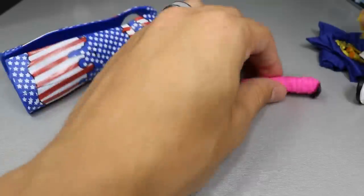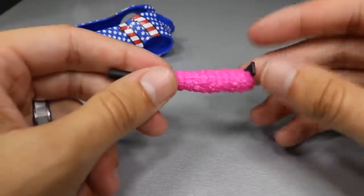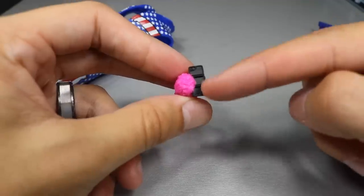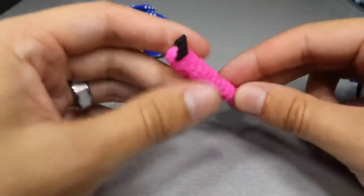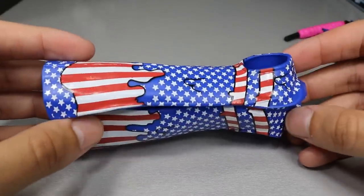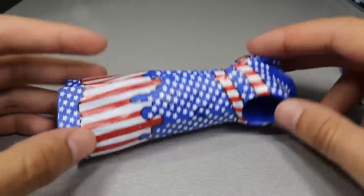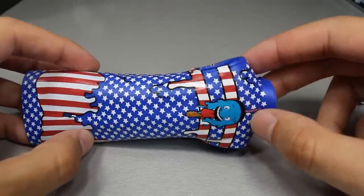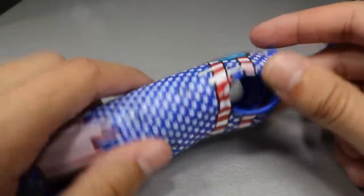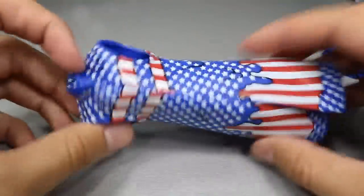Tyler Breeze obviously always comes with his signature selfie stick — in pink fur this time instead of the blue. We saw this with the TNF Tyler Breeze. I'm actually glad because I shaved my blue one down to get the cell phone out to use for my WWE figures. And then we have Big E's entrance jacket, the same mold we've seen for Big E before. It's got the ice cream and America dripping all down, with his Big E face ice cream pop on the back. The red, white, and blue with the black just looks so good — the colors pop off this thing.